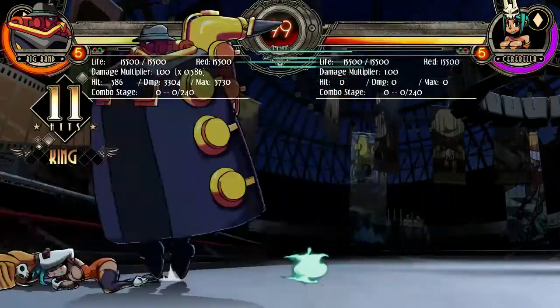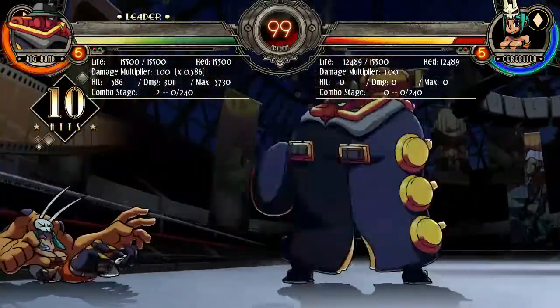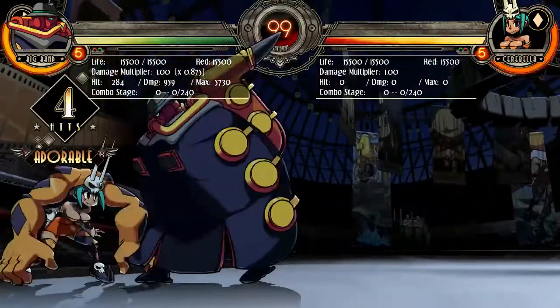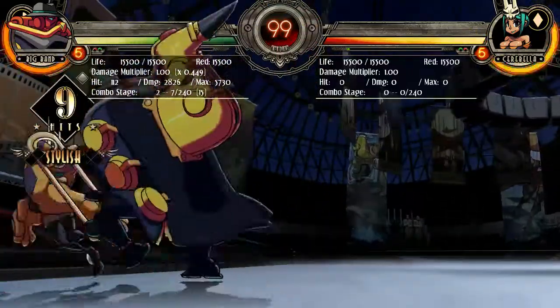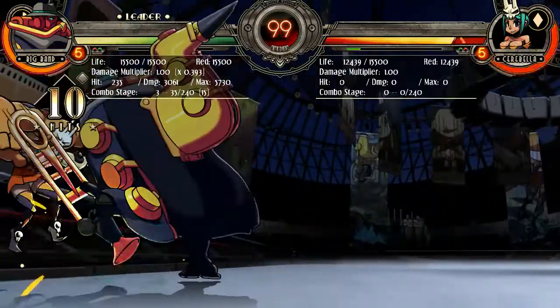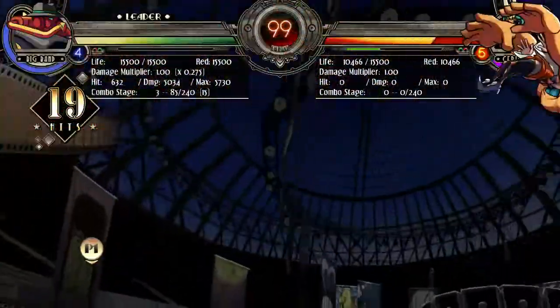I think it scales slightly more than the medium variant, but it's still really good in neutral. It's a good combo ender. They're both very viable combo enders. The only difference is medium has a little less damage. It gives you a little bit more time to ult though, which is kind of cool.